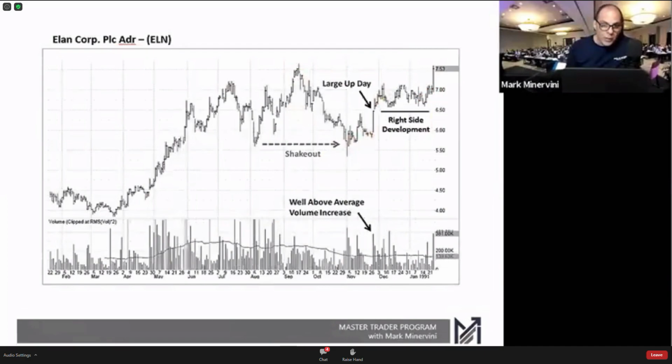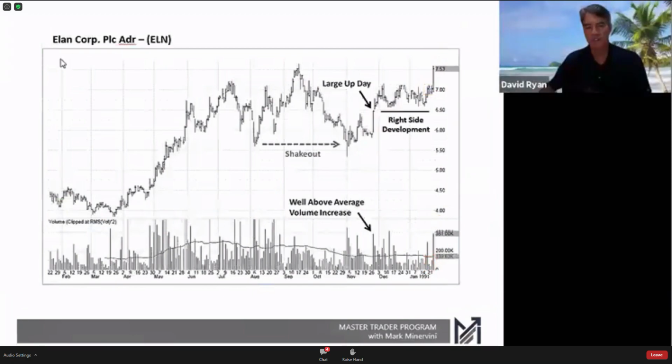I think I have another tool here that I can use. Yep, let's see right here. So look at this right there, nice and tight, right? And you can see the volume. The volume comes right in right here. And then as it comes out, I get to use another tool. Let's see here. As it comes out right here, you see the big volume spike. So that's just a textbook setup.